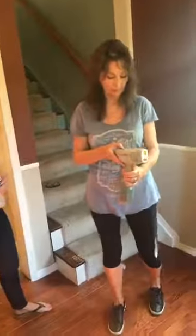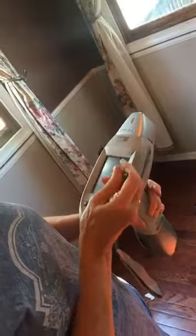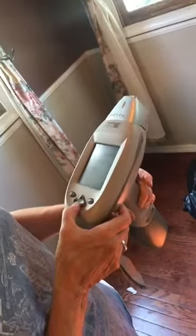So on here, I put what the substrate is, which is the wall, and it's drywall. I labeled the front of the house A, and I go around clockwise B, C, D, so I know which side that I'm taking the test on. So let's say I'm testing the front side of the property, that would be A. And the condition of that paint, I'm going to say fair, because you are under construction. And then I would put the color, which they don't give me a lot of choices, but I'm going to call that white because it's close enough. And I've already entered that this is the hallway for the front of the house.